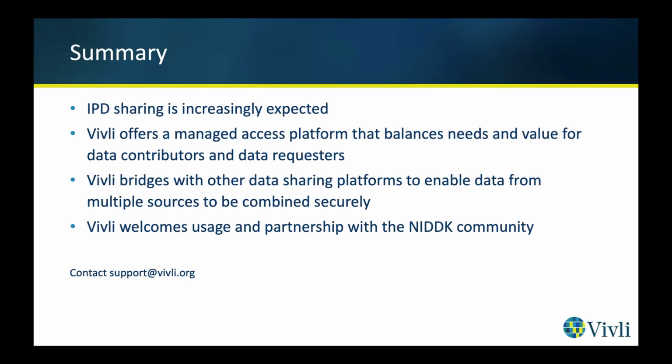And that's really what Vivli has been focusing on in our first 2+ years, is to initiate this virtuous cycle. So thanks so much to our members that put data onto Vivli as data contributors, to our Pioneer Award winners, our trailblazing data requesters. And now we're starting to see that reinforcing cycle of benefit. And we're expecting far more of that to come just even in the next year. There are a whole number of publications in the pipeline. And for us to start to define more broadly the categories of value that come out from IPD data sharing so that we can drive this virtuous cycle more and more.